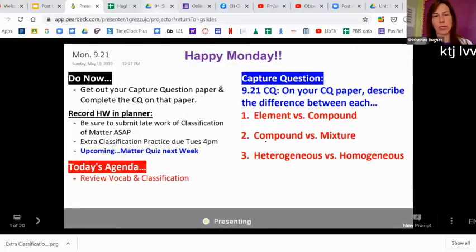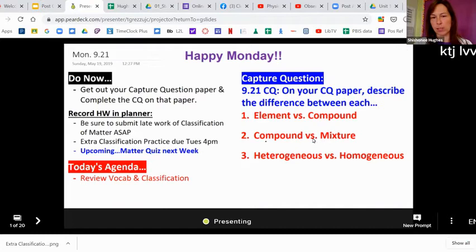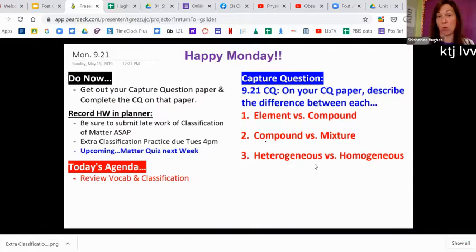So we did do our capture question. You guys would have discussed that. The reason capture questions are important, you guys, is because it helps you know if you are understanding the material. It is your test every day without being graded. So if you could answer these questions without using your notes, that's awesome sauce. If you need your notes, but you're still able to do that, that shows you might need a little review.